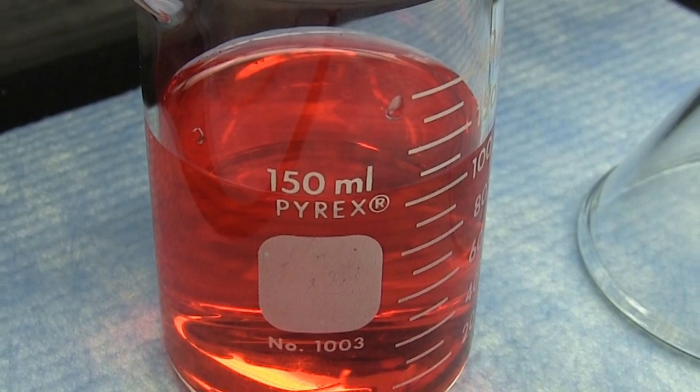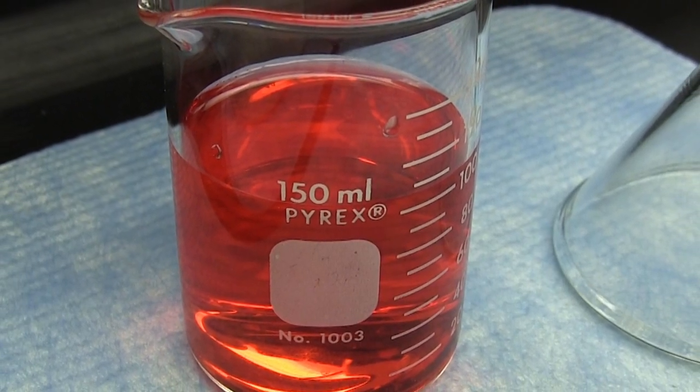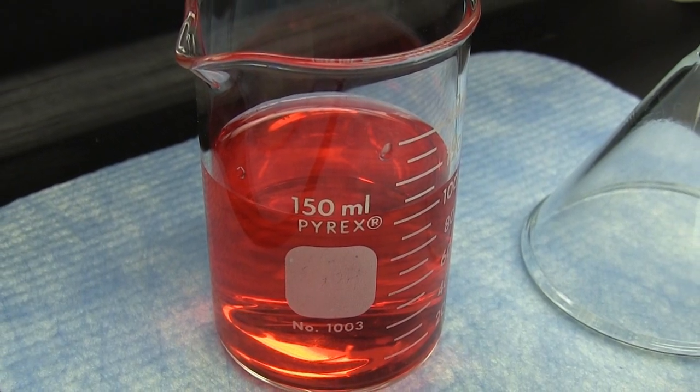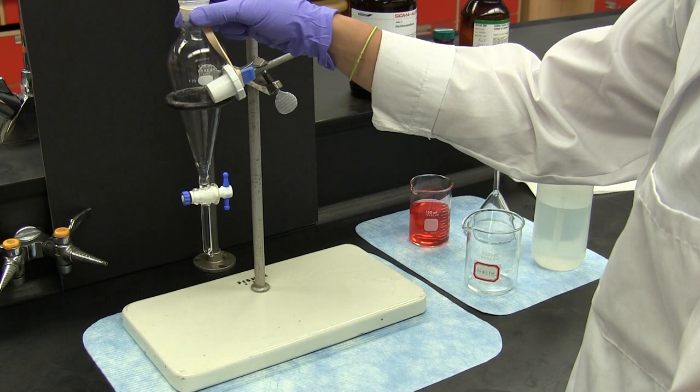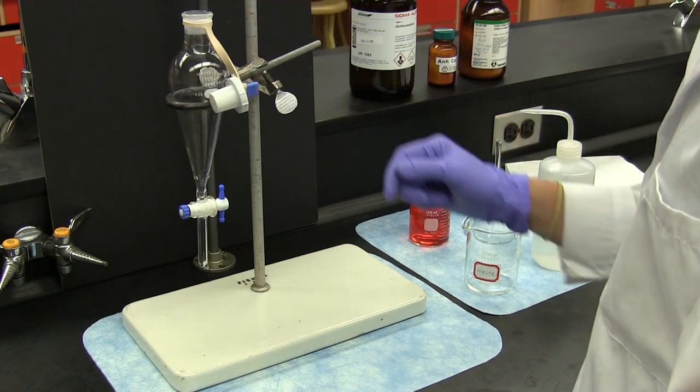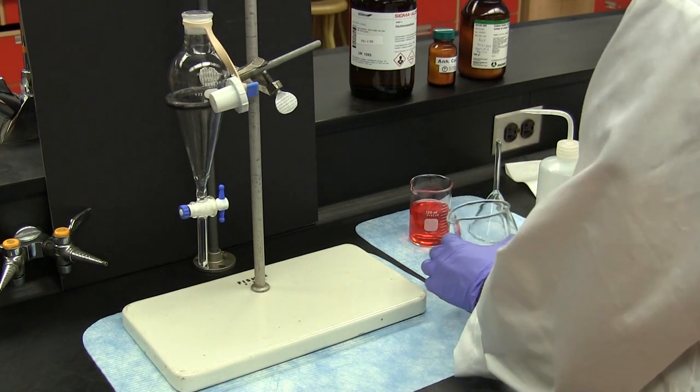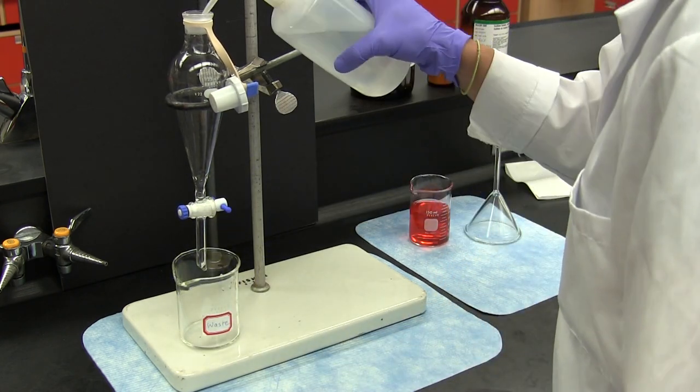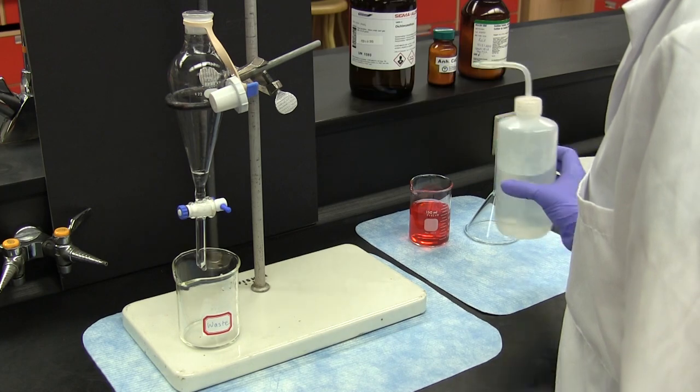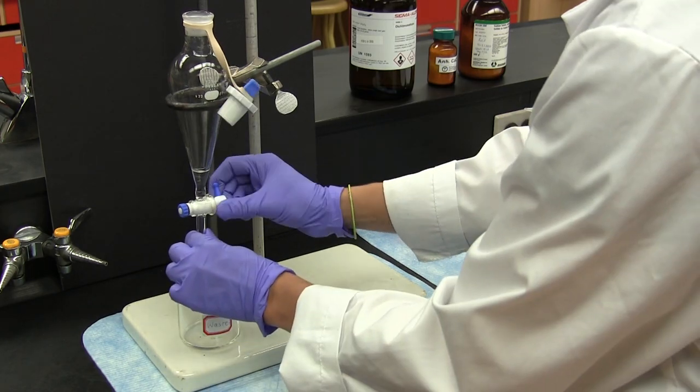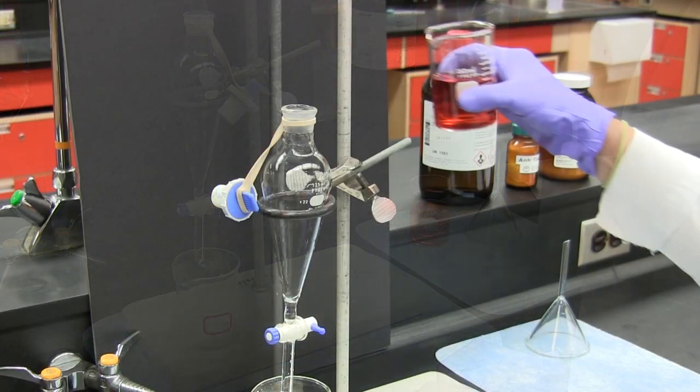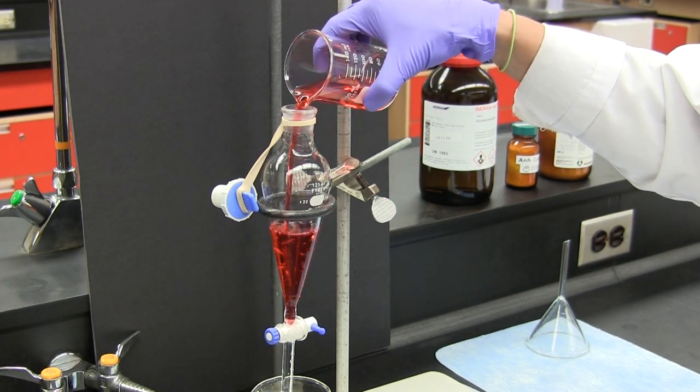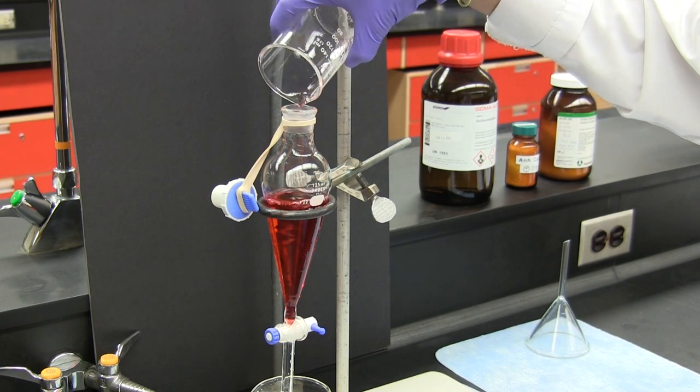In this demonstration of solvent extraction, we are going to extract a dissolved species called the solute from this aqueous solution into an organic solvent. As mentioned earlier, the extraction will be done using a separatory funnel or sep funnel, which is first placed on a ring support. The stopcock is closed and some water is added to the sep funnel to make sure there are no leaks. The aqueous solution, which comprises the solute we need to extract dissolved in water, is transferred to the sep funnel.